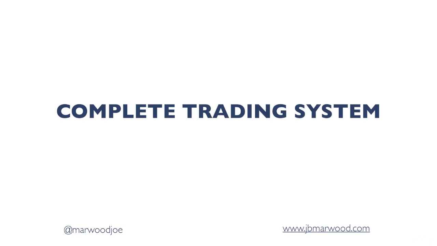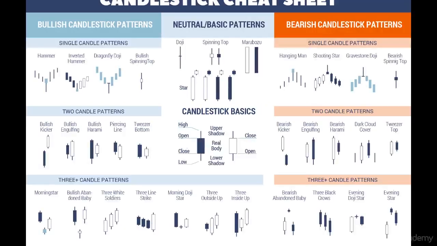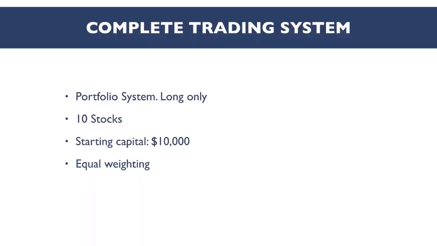So if we think about the candlestick patterns that we've had the most success with, the inverted hammer, the loose kicker, the tweezer bottom, the evening star, clearly we have a few ideas that we can run with. What I'm going to do now is show you an example of a trading strategy that I've come up with, and then we're going to test it on some historical stock data. So let's take a look at the rules I've created so we can see how this strategy will work.